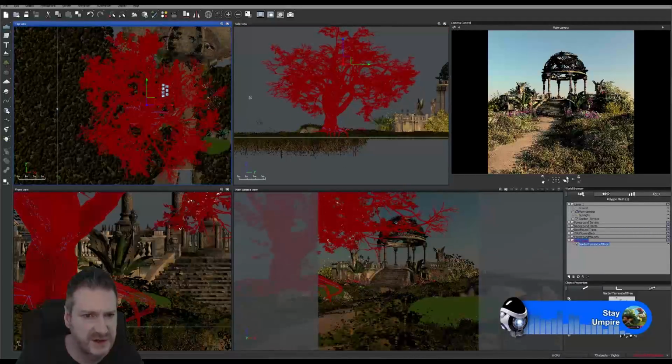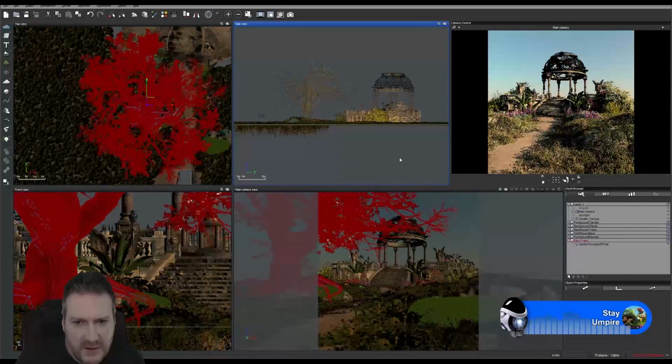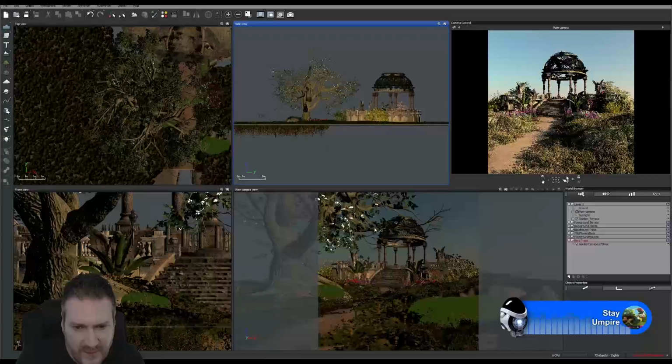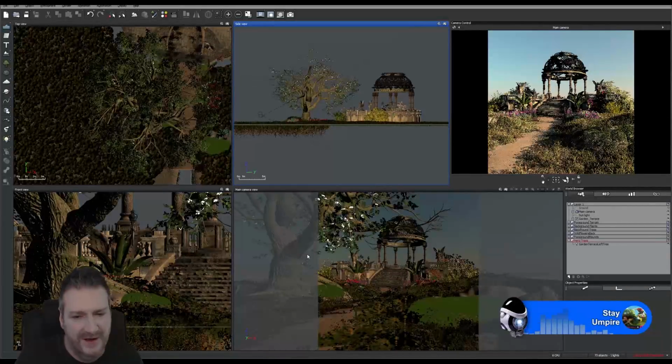I'm just going to deselect my tree for a minute so I can get a better look at what that's like in the viewport. And that's not too bad. The dead branches are actually, when I created the tree, I created it specifically for this side of our scene, and I specifically removed any leaves because I knew that that would be overhanging the terrace, and I didn't want to hide the terrace in the background. So that should be okay. There aren't too many leaves here that will cover up too much of our garden terrace.